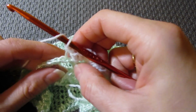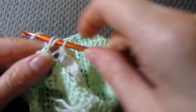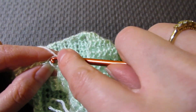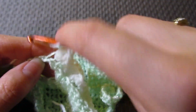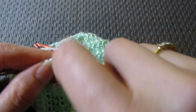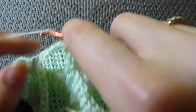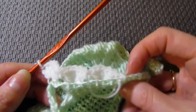Now, as I said before, you do not have to use a contrasting color. If you do not want to, you can certainly keep using your original color. So I'm going to keep going around here working my trim and I will meet you back.